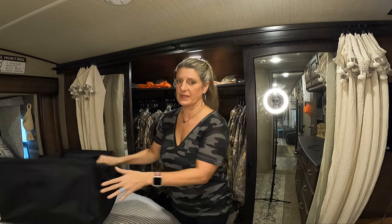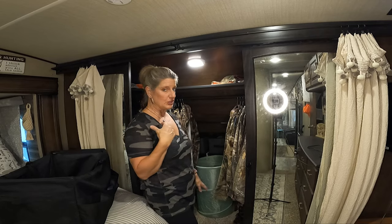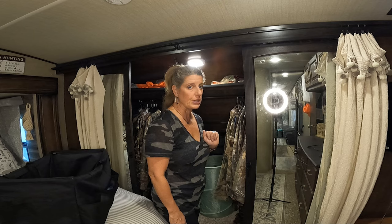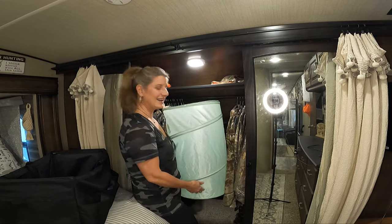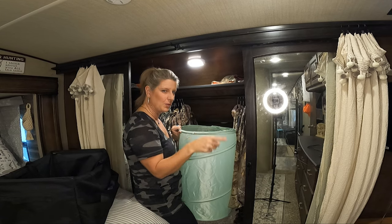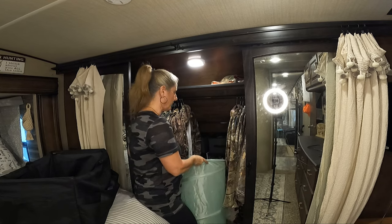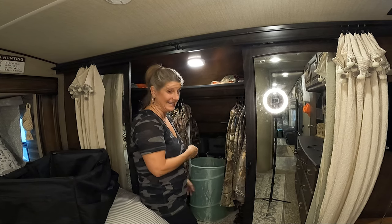But this year I did one thing different because I love that laundry basket and it's always just sat here on the floor and we put our clothes in it. But Vail, sweet little Vail, likes to get in our dirty clothes and she eats things that she shouldn't be eating. I got this at Five Below. We're gonna throw our dirty clothes in this, and then when we get ready to leave, I'm gonna move them over to this one. That's the only thing I can think to do to try to keep her out of the dirty clothes, is that one's tall enough that she can't get in it.